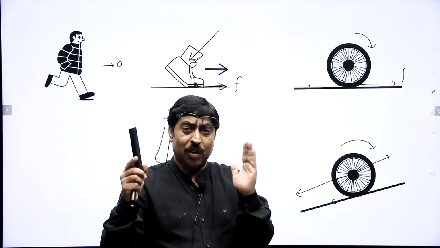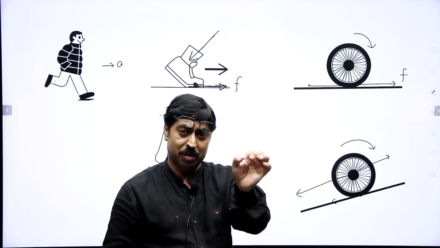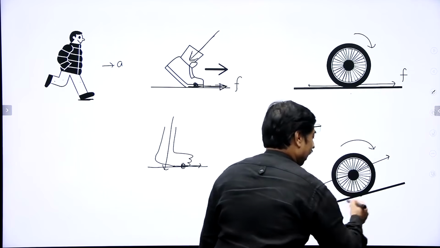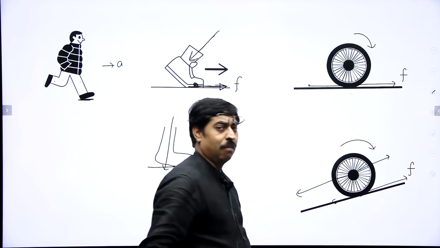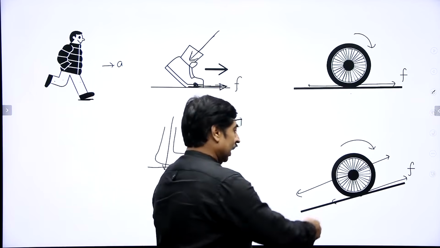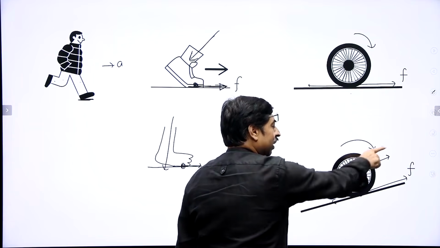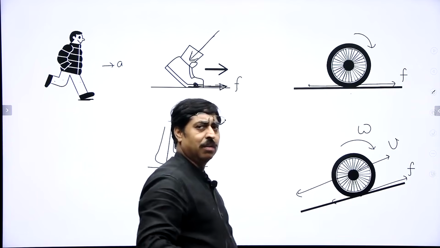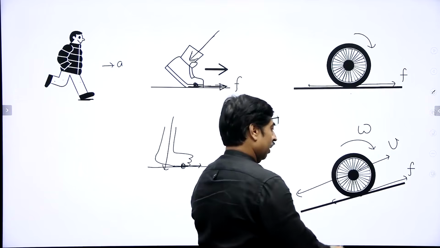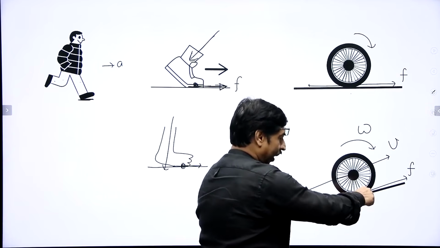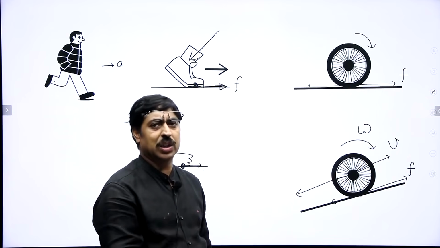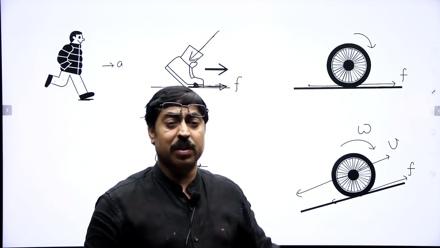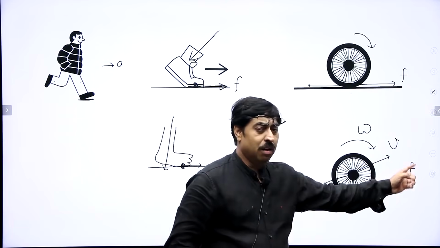And therefore, mind you, students, many of you might be having this confusion or you might be making such mistakes while solving questions. If a wheel is climbing up, it is rolling, and the friction force is not acting in the downward direction, it is acting this way only. This component of weight is there to decrease the velocity, but to decrease the omega, the angular speed, there has to be a torque in this direction. Friction provides that torque. If there is no friction, then soon this point will start rubbing the inclined plane. This point will be moving backward, and friction does not like that. So it will try its level best to not allow that point to slide, and that is why friction will take a direction this way.